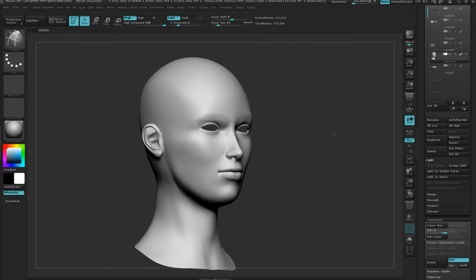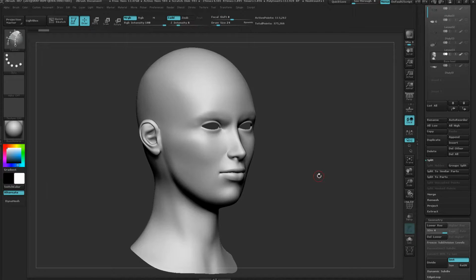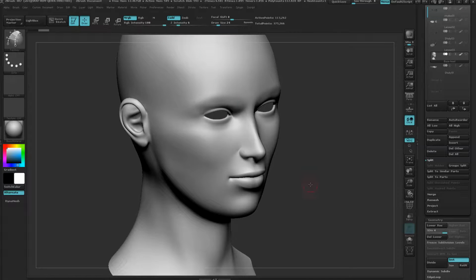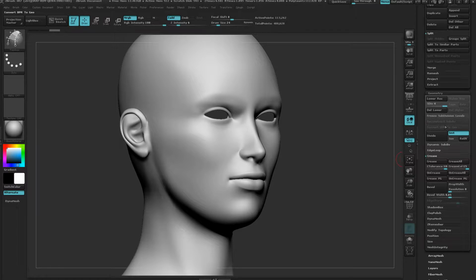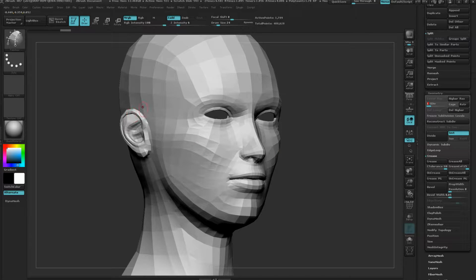I want to show one more method for generating a base mesh for these glasses. So with my head here, I'm just going to duplicate it, and then let's hide the other one, just this one picked, and let's come down to our subdivision levels here. Sometimes this works better with it fully smooth, other times it works better to drop it down, and then you'll work from that. I'm going to drop it down and try that first.